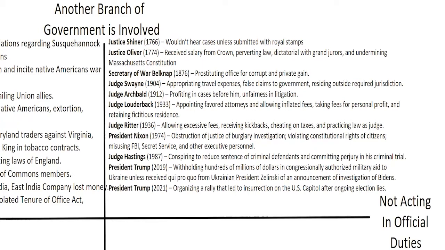It's true that some of President Nixon's offenses, such as misusing the government and obstruction of justice, could arguably still be classified as acting in official duties. However, they were classified here because President Nixon was so clearly acting with corrupt intentions and self-interest. And the cover-up of the Watergate burglary did derive from his campaign's attempt to cheat in the presidential election. At the core, both of Trump's impeachments utilized self-interest that would undermine the integrity of the presidential election and the constitutional succession of power. Both Nixon and Trump were involved in obstructed congressional investigations.